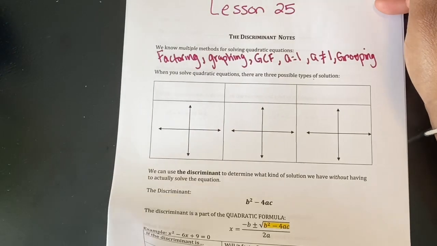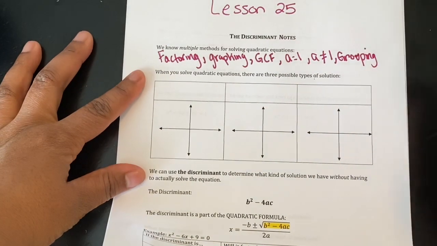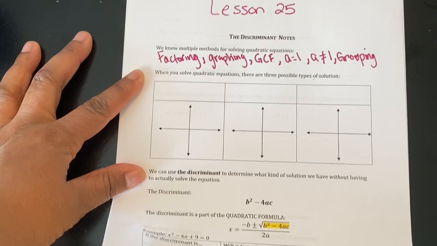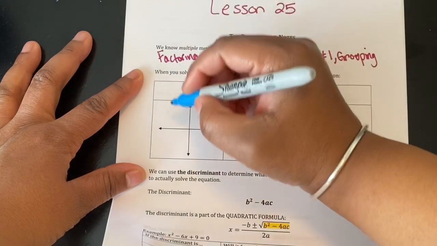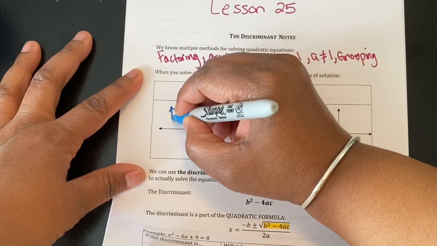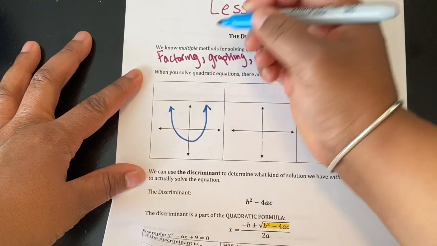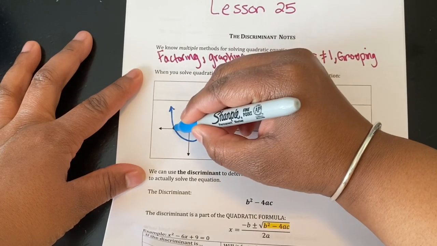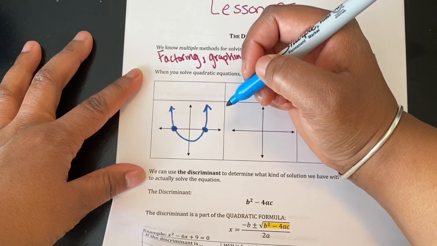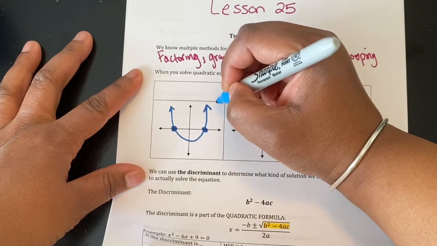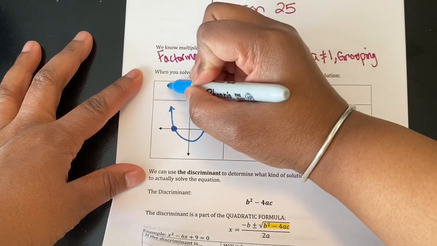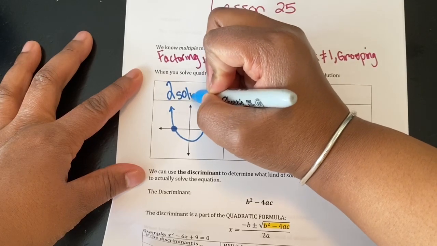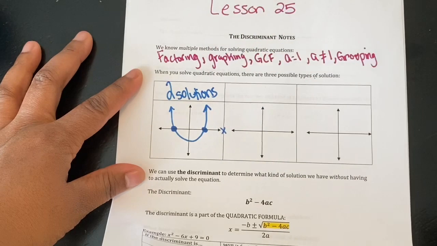We're trying to find the x-intercepts, or where the graph crosses the x-axis. When we're talking about solving, if we're looking at a graph, we would have three different types of solutions. We could have a regular quadratic where the parabola touches the x-axis in two spots, so you have two solutions.